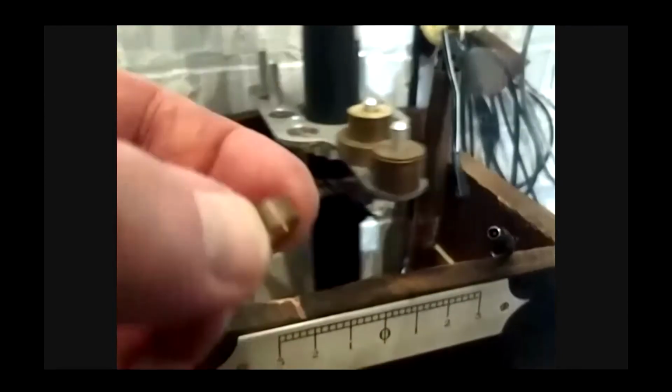And I think I can see one there. I think that's what I need to take off there. So I'm going to take that off. There we are. That weight there will slow the clock down by 200 milliseconds per day. Put that safely onto my pile of weights. Now, we will see over the next few days whether that's really made any difference.